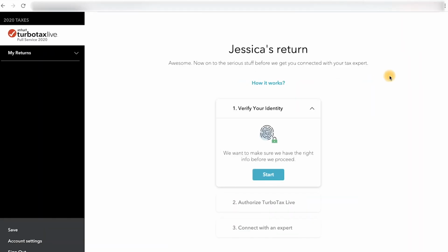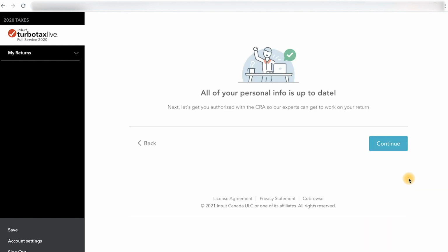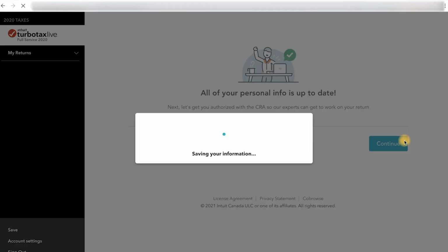Okay, so I've logged into my account and this is what it shows you. First, you have to verify your identity and then there are some next steps after that. So I'm just going to click start here. And as you can see, it is asking for some very personal information that I do not want you to know. I'm not sharing my SIN number. That's not happening. So I'm going to fill this in and then click next and show you what it looks like after that. Okay, so it says all my personal info is up to date. Now let's get you authorized with the CRA so our experts can get to work on your return. I'm going to hit continue.